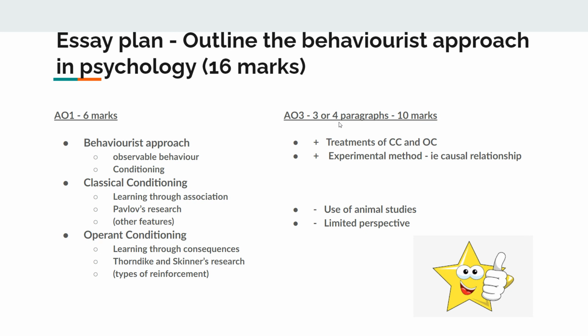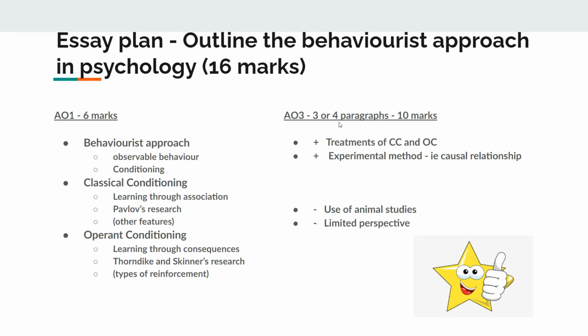For AO3, it's about making sure you do the point, explain, elaborate, or top and tail, whichever technique suits you best. Broadly speaking, it's the same thing. It's making sure you say what is the evaluation point that you're making, but why is it important? Why does it matter? I tend to focus more on the topping and tailing. So you've got your main point. So you might say, okay, the problem is use of animal studies. They use rats and so on.